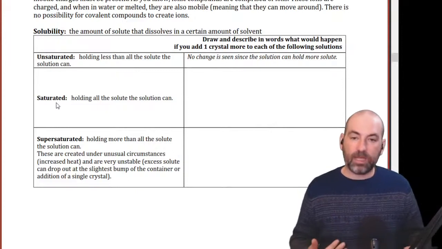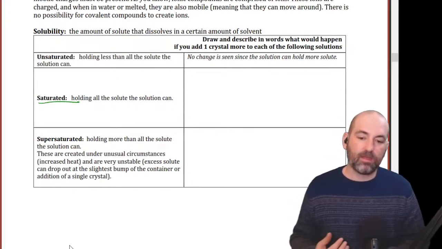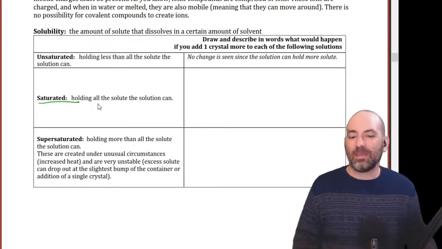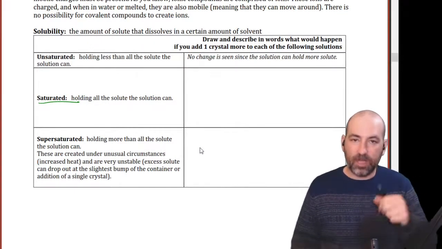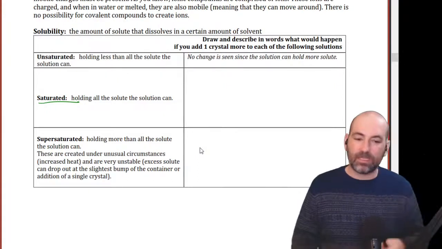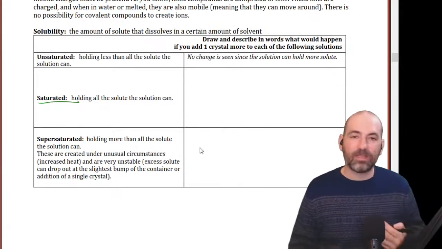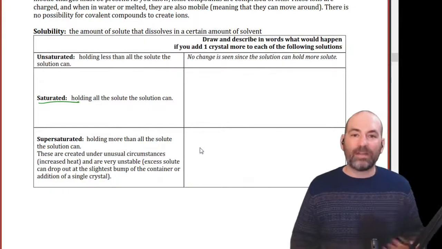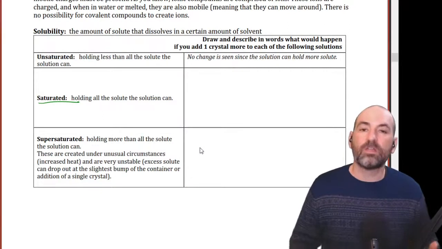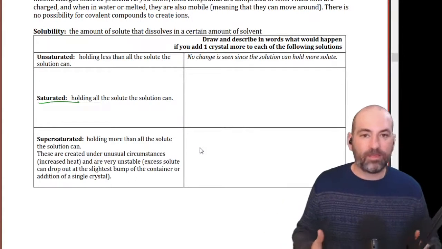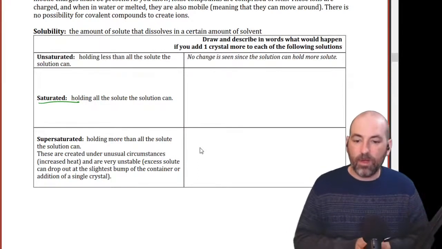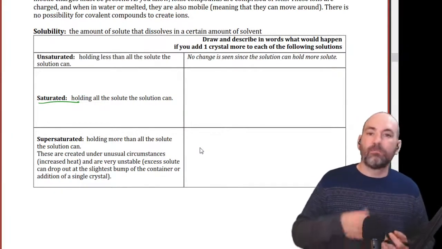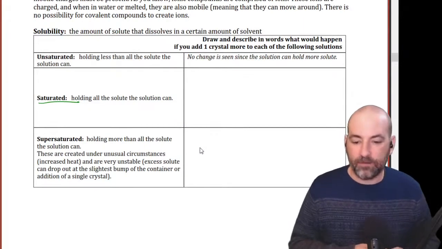At some point, you will get to the point where that solution is saturated, and that is where you have all the solute the solution can. Well, what does it mean, can? Well, it means that if you were to put one more piece of solute in that solution and try to dissolve it, it would not dissolve. It would simply sink to the bottom or float around, depending on what it is, and it would not dissolve into the solution because the solution has already absorbed all of the solute that it can, and that has to do with how water interacts with these particles and all that kind of stuff. So a saturated solution has the most solute that can possibly be in there.